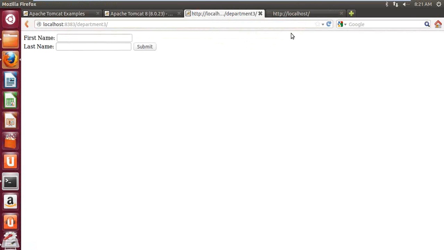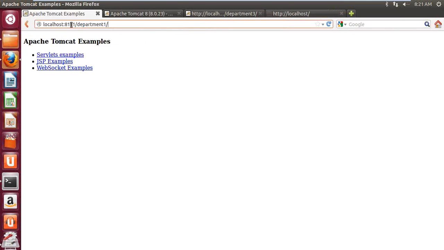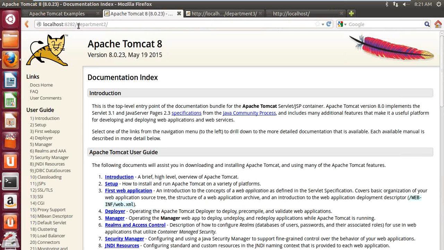Now you can remove this port, so you will not see the port in the URL.